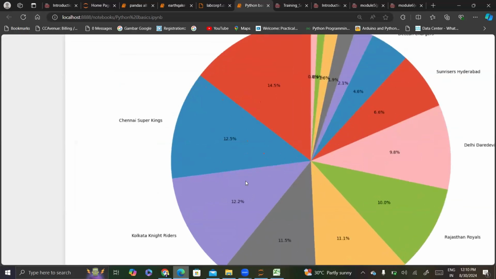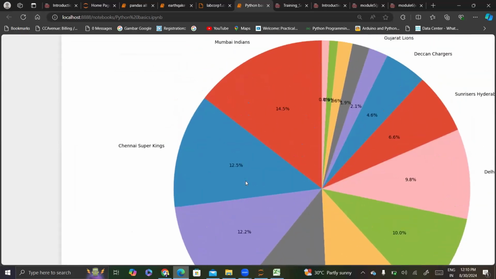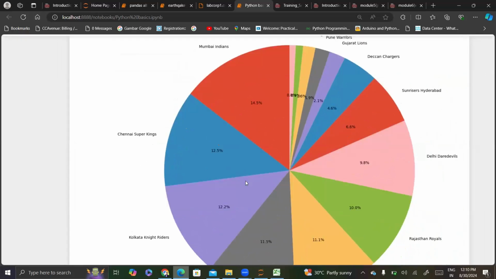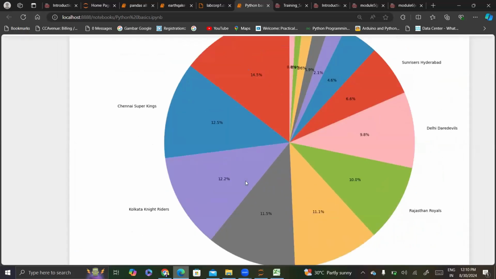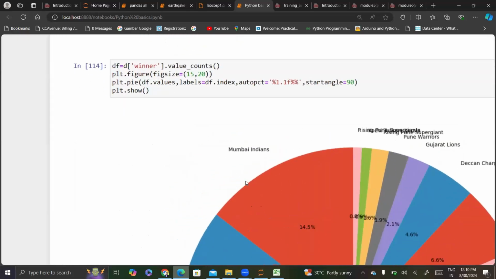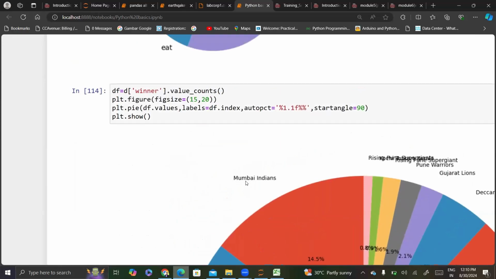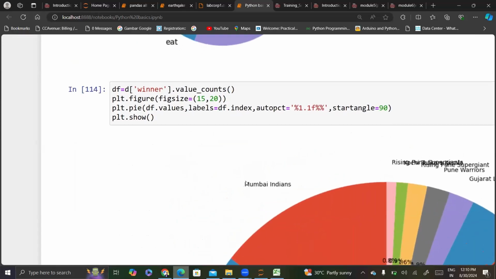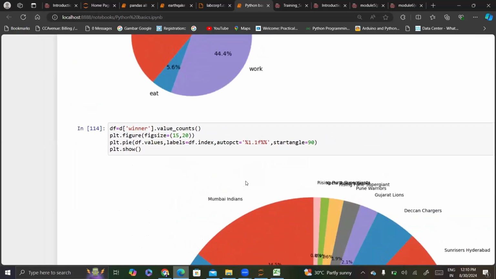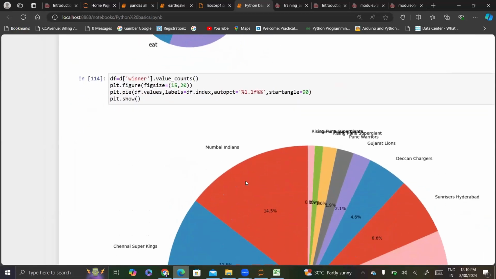This is what we want. So the maximum number of wins is by Mumbai Indians and Chennai Super Kings, like this. Did you understand the logic? Or do you want me to explain?